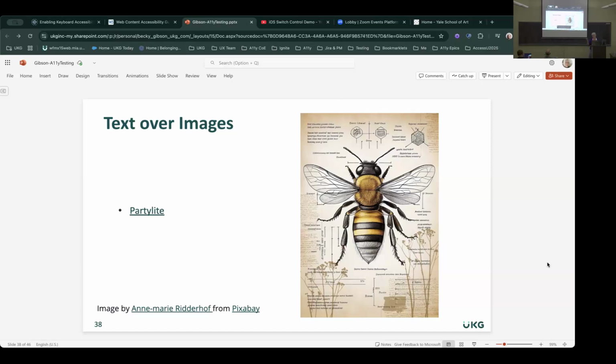Text over images. This isn't a great image, it's a picture under text. I don't generally describe the images because I use them mostly as decorative. But this was where you were talking about how you put text over images. This one isn't a perfect site. I don't see that as much as I used to.